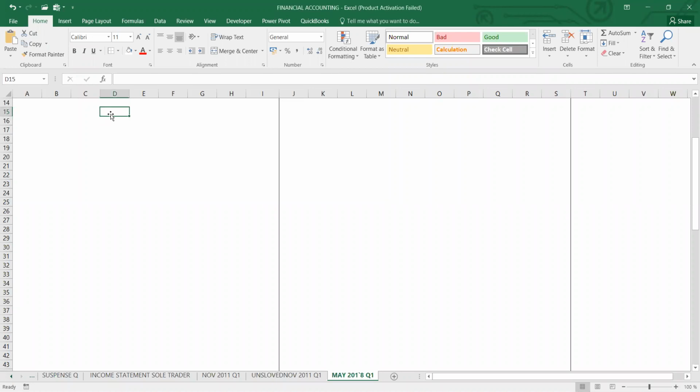So it is May 2018, question 1. So we start indicating, I've been asked for an income statement. Income statement. It is for which company? Asuba Enterprise. So the year ended 1st March 2018.